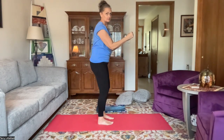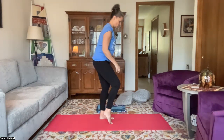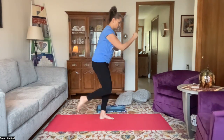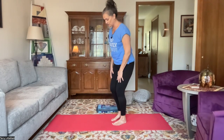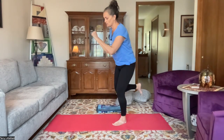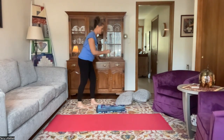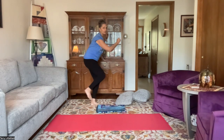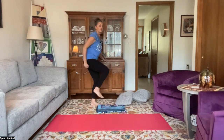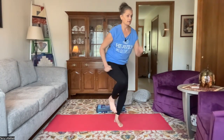So your arms are ready to jog. Your right leg is going to be the jogger. The left leg is bent and we're standing, okay? So there's a bend, jogging arms, and right leg jogging, forward and back. Yes, it is a challenge for balance. What if you would like to hold on and have one arm jogging. Fine, beautiful, breathe. A little bend in the left leg, jogging arms, and a right jogging leg.